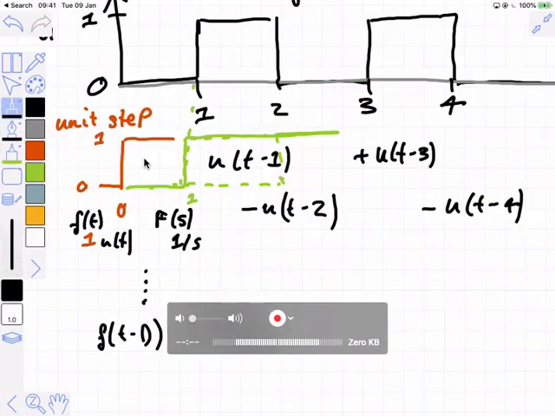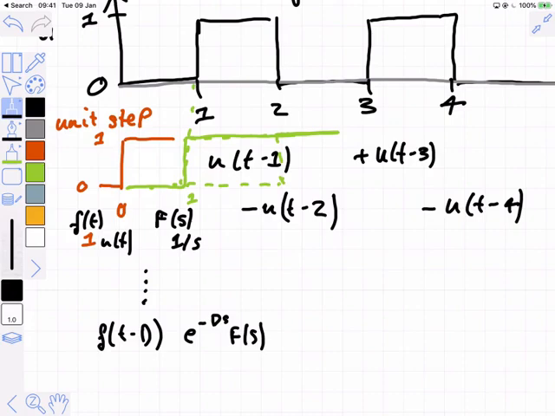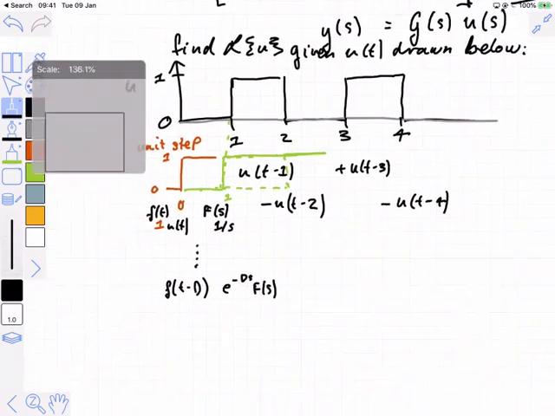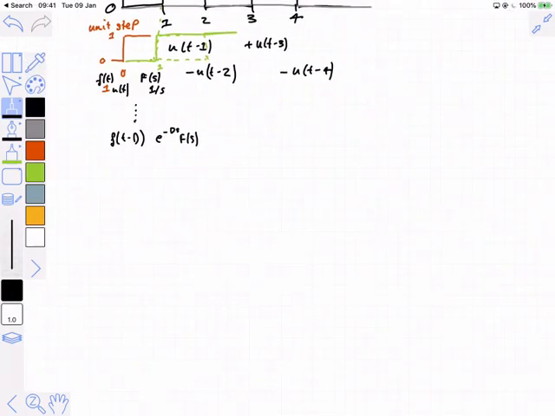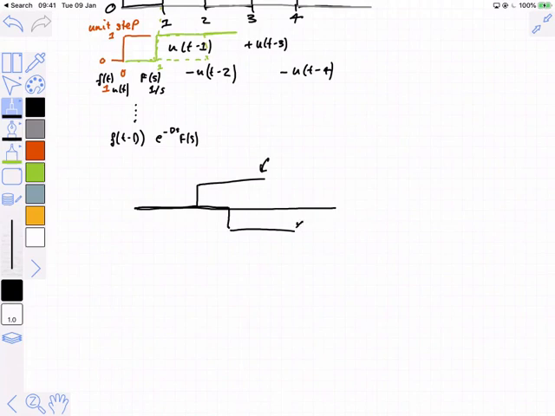Now in the textbook, and I know that students actually have a lot of trouble with this way of representation, they draw these interesting diagrams that look something like this. And then they're saying, okay, so this is the one function, this is the other function, and then this is the sum of those two functions. Whatever helps you to understand how these functions are built is cool with me. So I don't really care, you don't have to represent it this way.